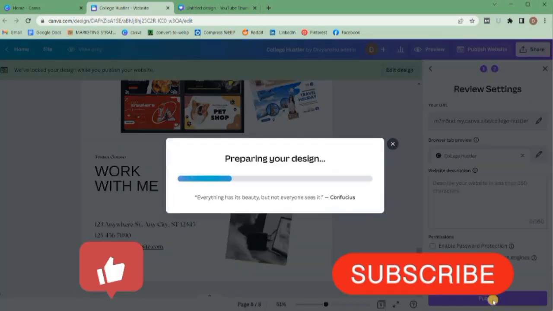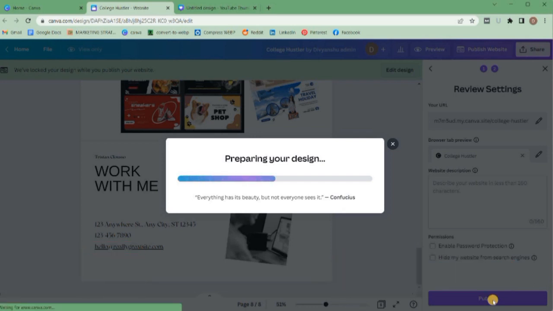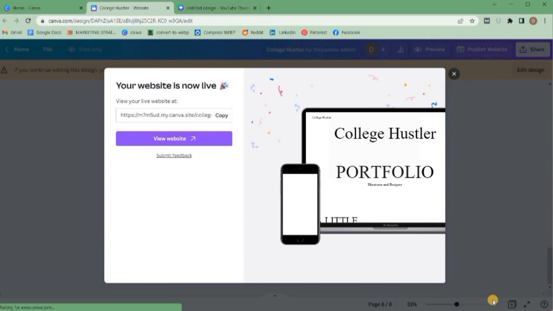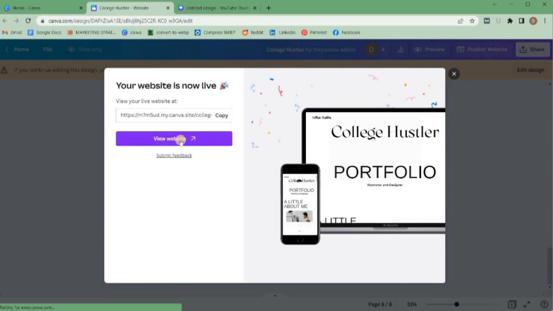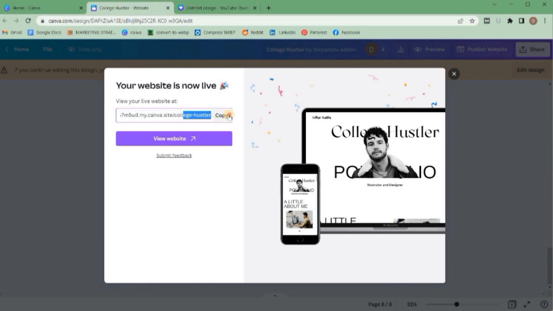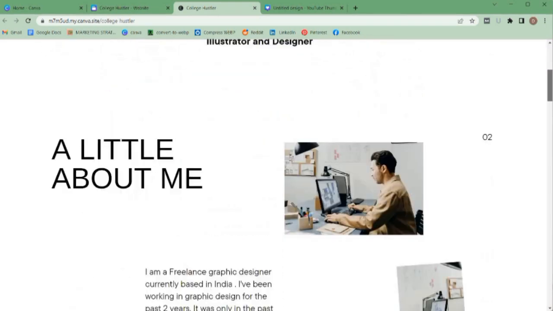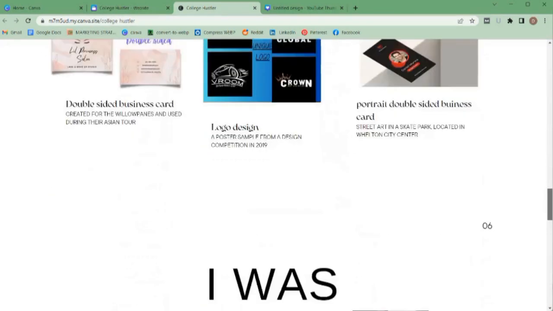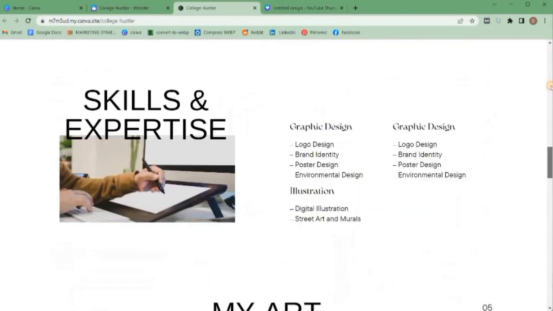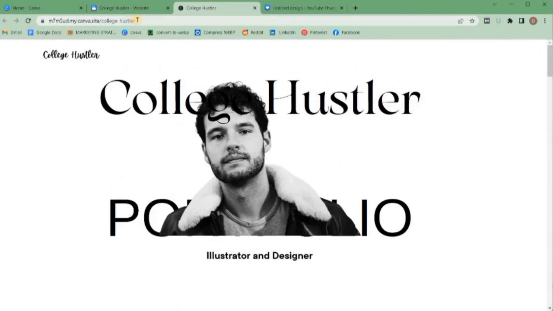Here you can see your website link, just copy that, and here you can view the website. It just lands on a next tab, and here is our website. It looks cool. You can see this is your particular website. Go into a new tab and search with that link. Here you get your website hosted.